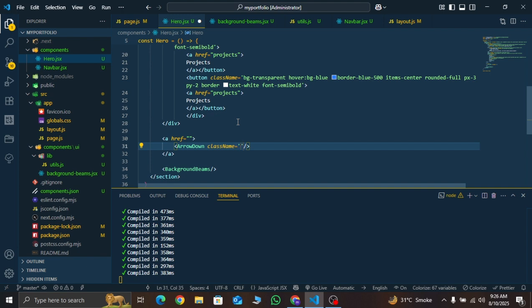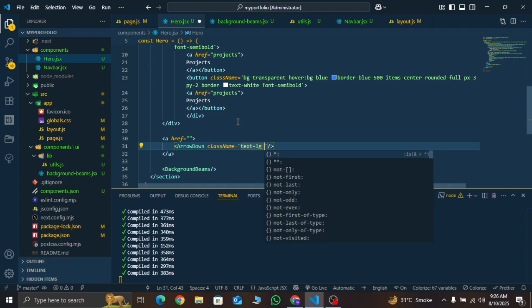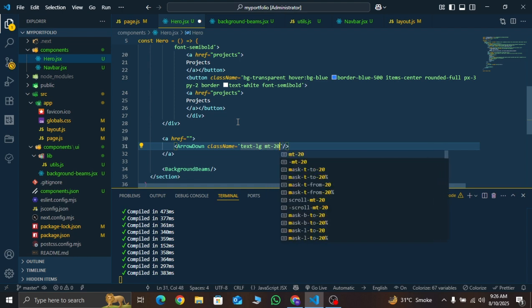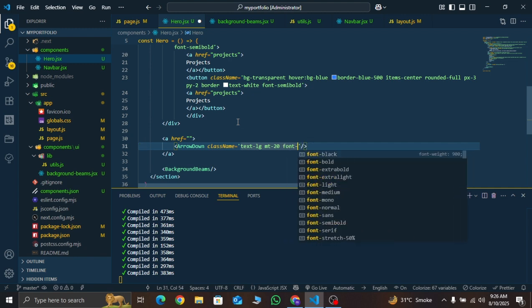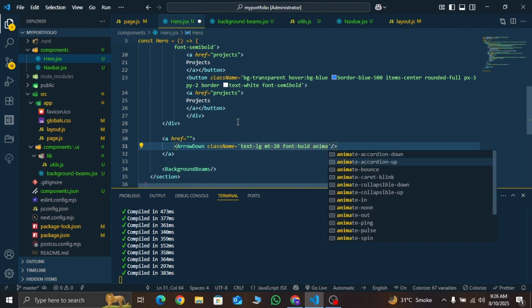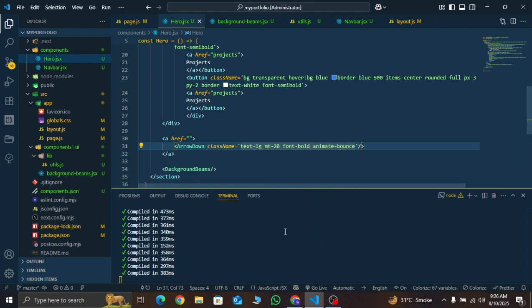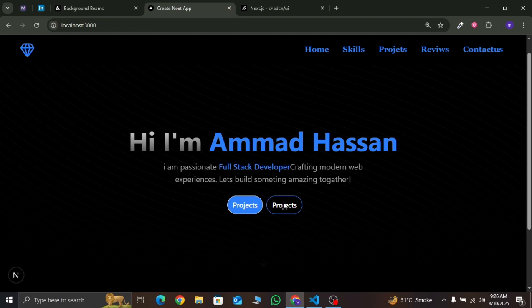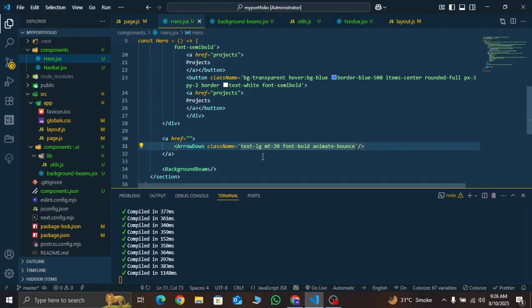Give it a className of text. I'm gonna give some margin from top. I want some large margin from top, so I will give it mt-20. I'm gonna give it font bold, and I will give it animate bounce. So it's not appearing. I have to give it a color. So I will give it a color, text, let's say white, and it will appear.